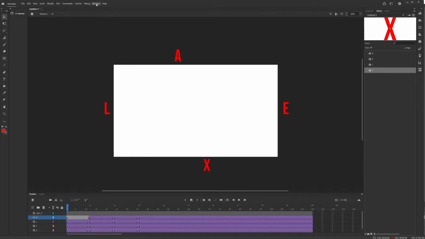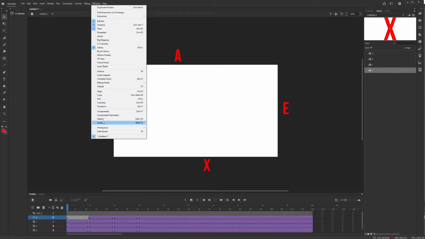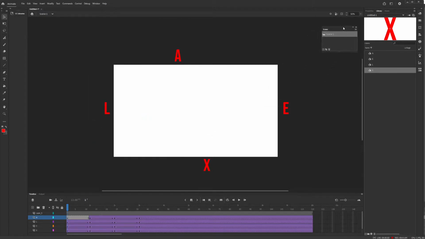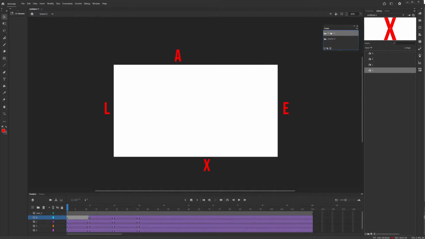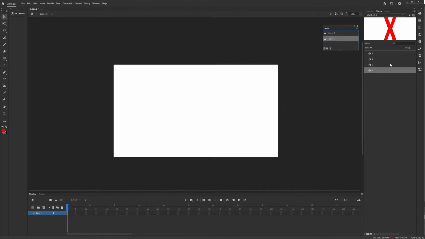So in Animate, when you go to Window and you go to Scene, you have Scene 1 by default. Now, Scene 1 is the first scene we made, which is the letters coming in at different angles. But we want to make a new scene because we want to keep our same library assets, and we don't want to delete what we already did. So we're going to make a new scene by clicking on add scene. As you can see, when you make a new scene, it automatically labels it as the next scene, and then it clears the stage, but it keeps the library assets. So we can jump back to scene 1, or we can go to scene 3 in this instance.